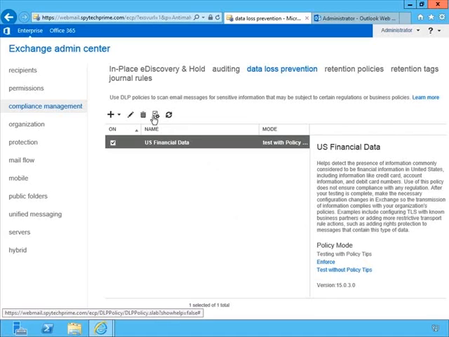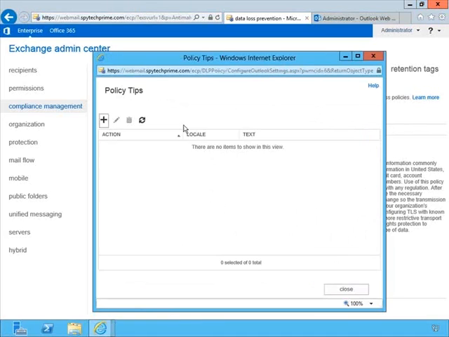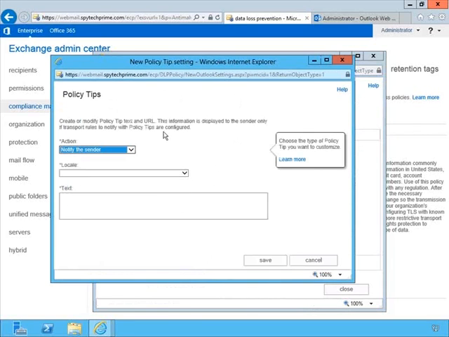So over here, you can see there's a little icon, Policy Tip Settings. If we select that, and we click the plus sign, notice we can create or modify policy tip text and URL. This information is displayed to the sender only if transport rules to notify with policy tips are configured.